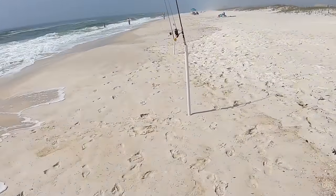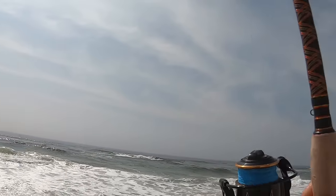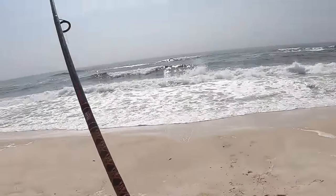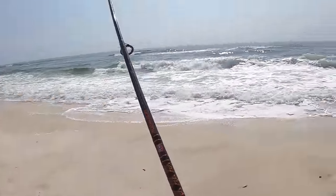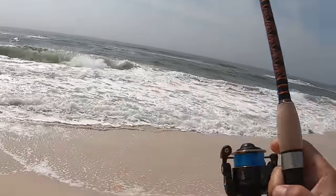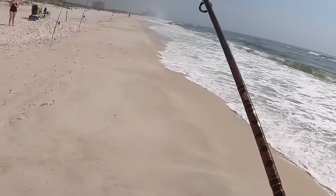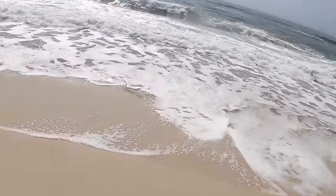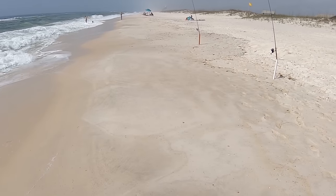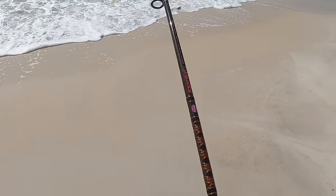Rod's going off. A lot of head shakes. Don't know if it's a pompano or not. Running the beach pump. They're taking drag, so. Let's see what it is. It's right here. Another big whiting.